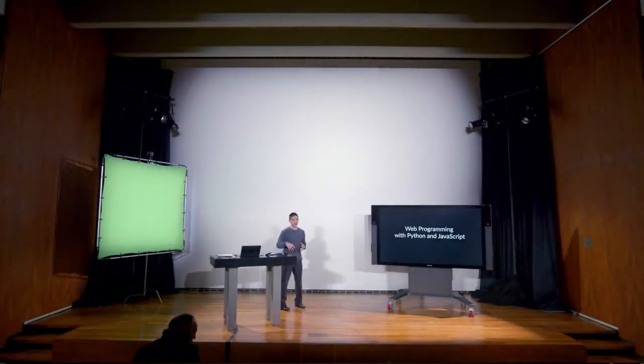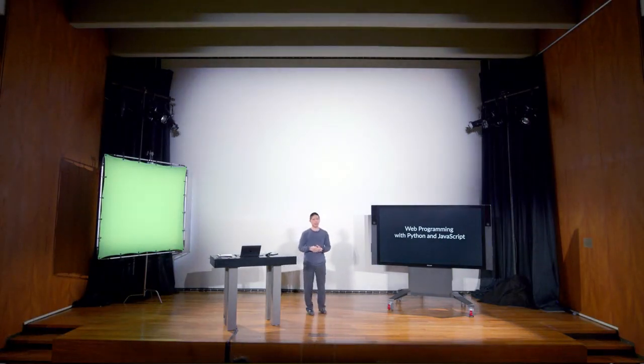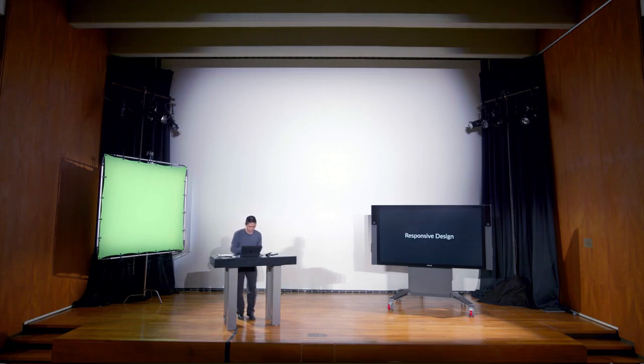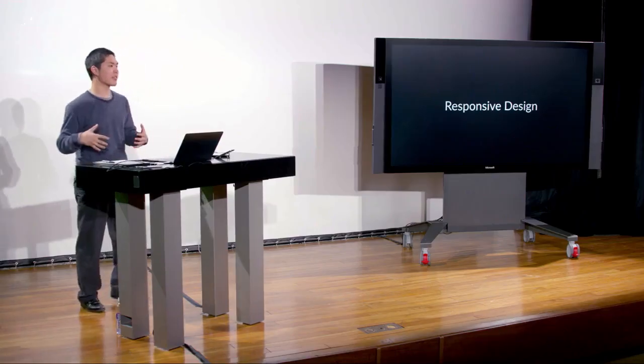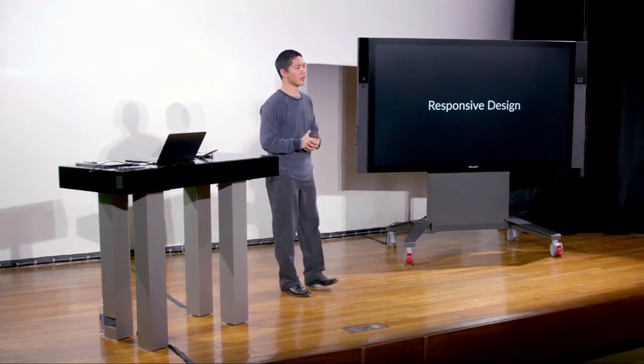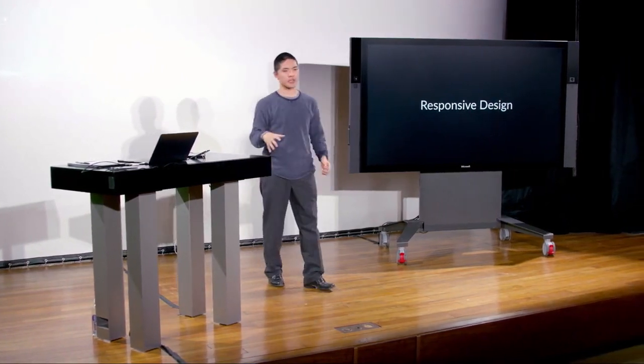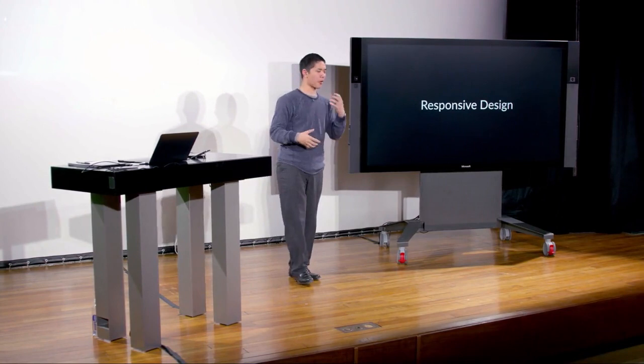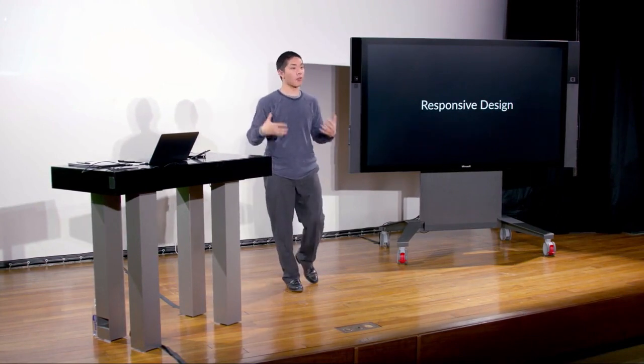OK, welcome back. So now what we're going to do is take a look at how we can go about making our web pages mobile responsive. In particular, responsive design is generally the idea of trying to make sure that our web page is going to look good regardless of what platform we look at it on, whether that's a desktop machine or a laptop or a phone or a tablet or any other device. We want the website to look good across all of that variety of platforms.